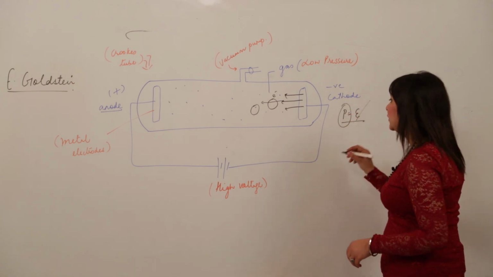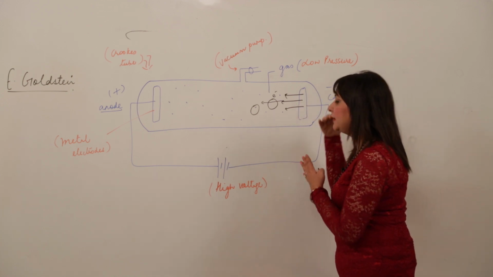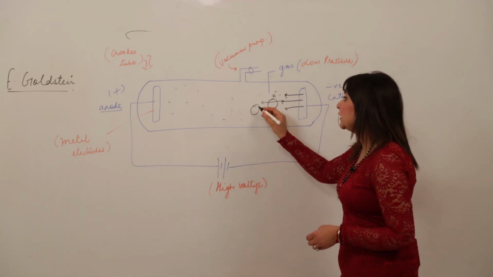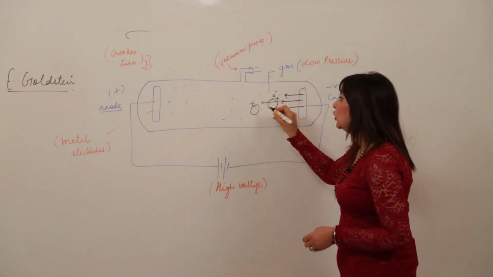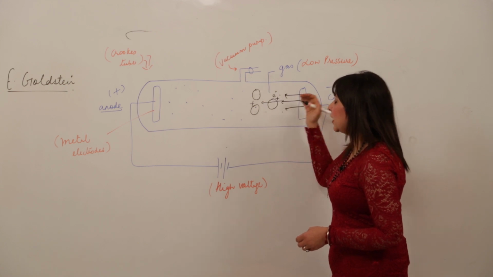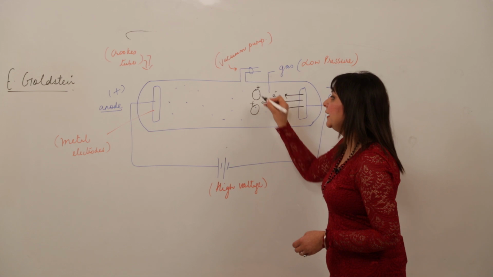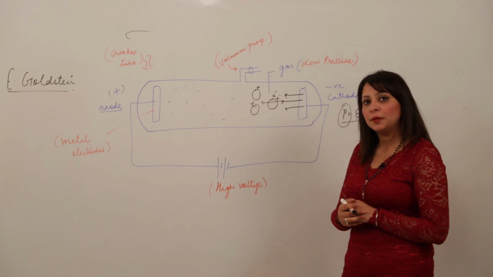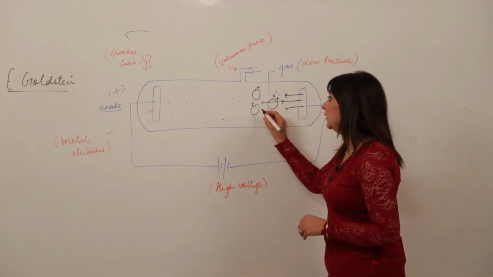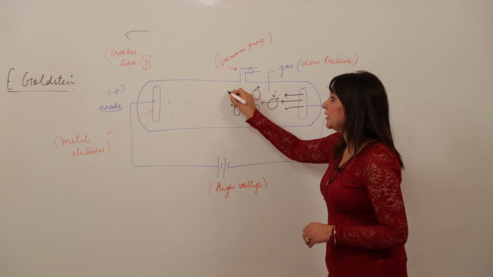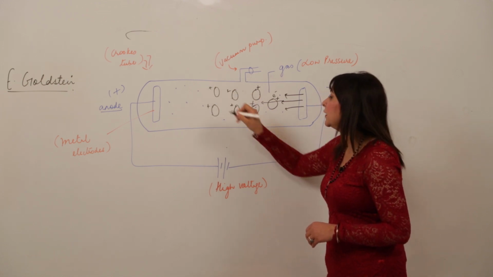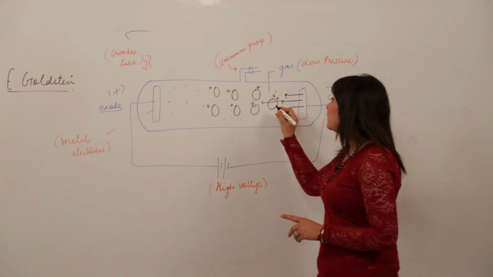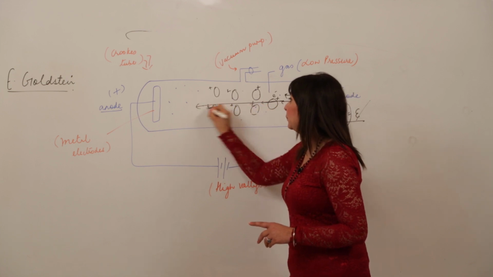The positive charge. When the cathode rays pass, they take the electrons present in the gas atom along with them, leaving behind the gas molecules as positively charged particles. So when negatively charged rays pass through it, they just ionize the gas. These positively charged particles, keep in mind, will only be formed after the cathode rays pass through them.